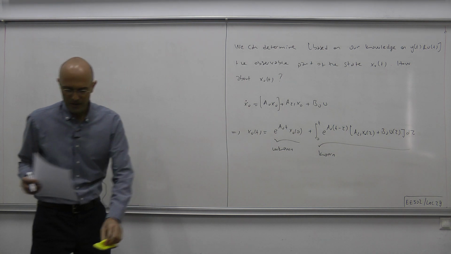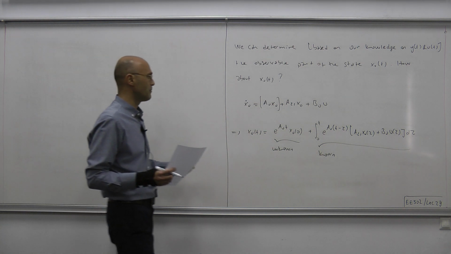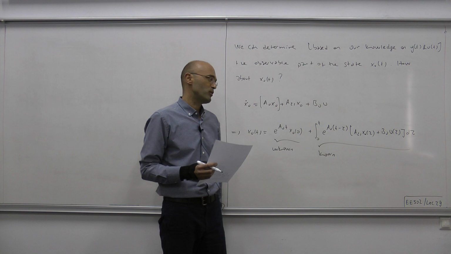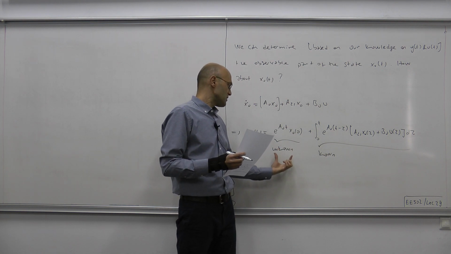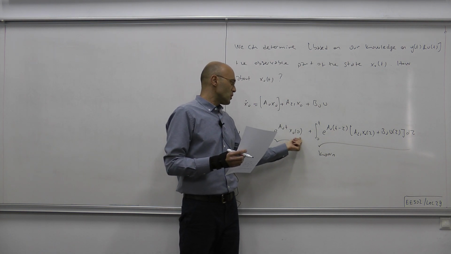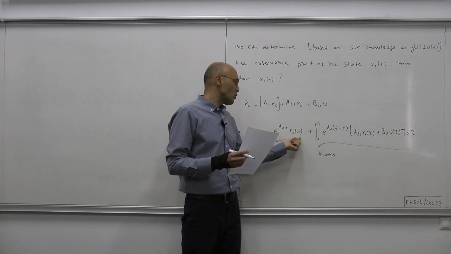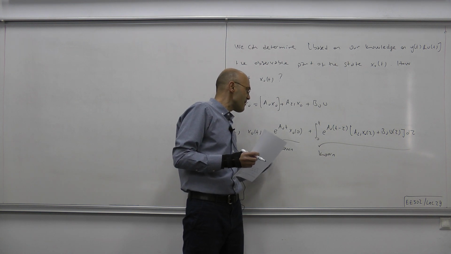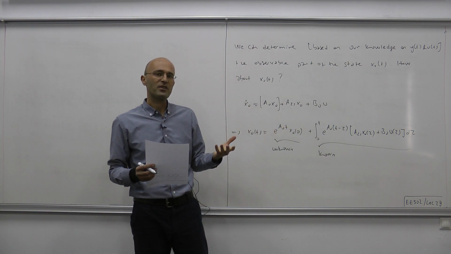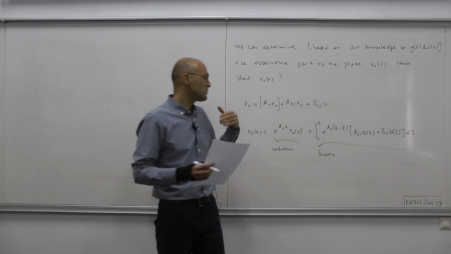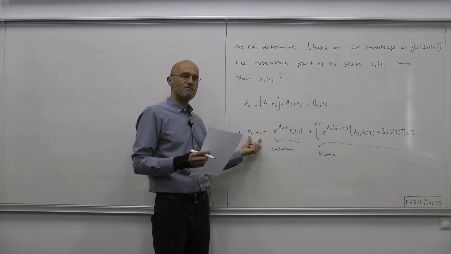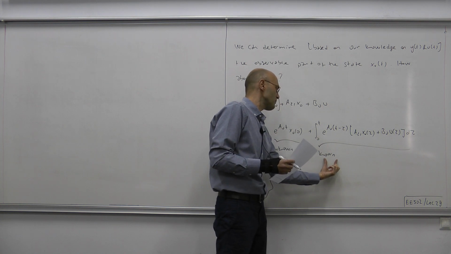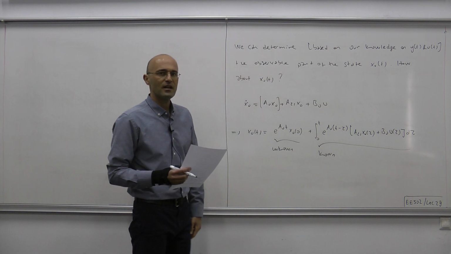Okay? Because if that is the case, if AU is a stability matrix, then e to the AUT is converging to 0 exponentially fast. Therefore, even though this term is unknown due to the initial condition, and even though the initial condition could be arbitrarily large, as time goes on, this exponential decay will make it more and more insignificant. So after some time, xu of t will be very close to this term, which we can compute.